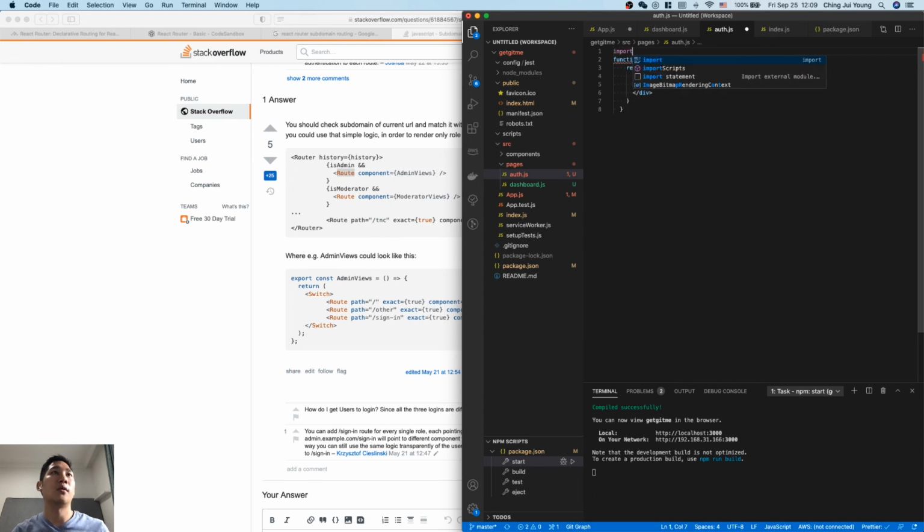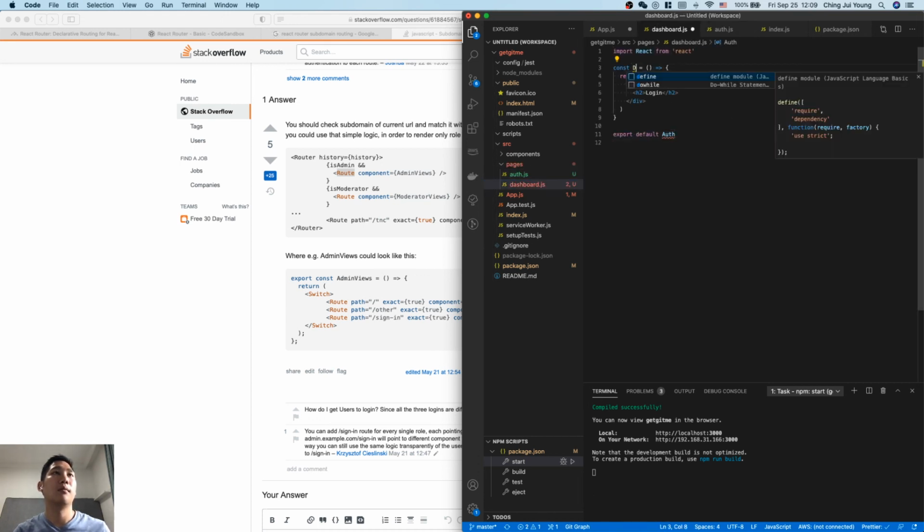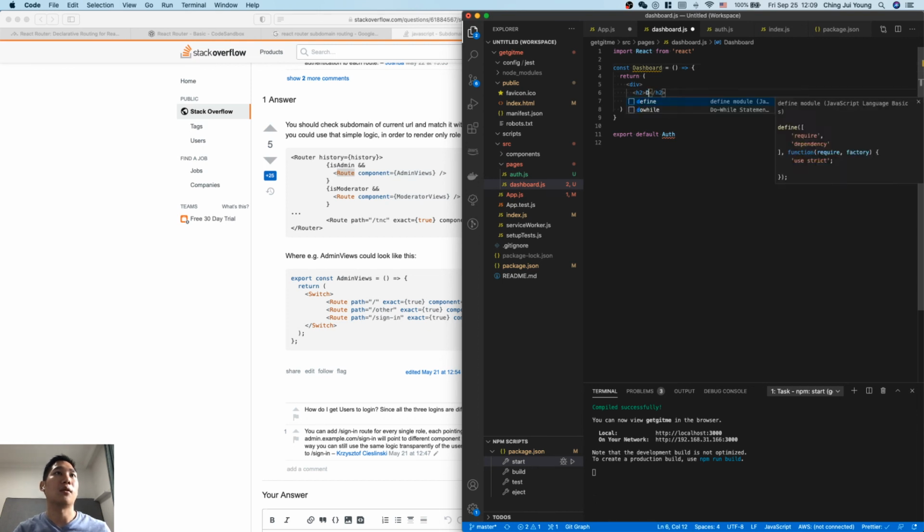I'll have to import React. And this will be an arrow function, and we'll export default auth. Okay. Same thing with dashboard. We'll call this dashboard.